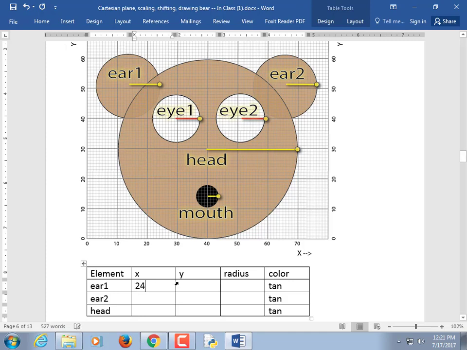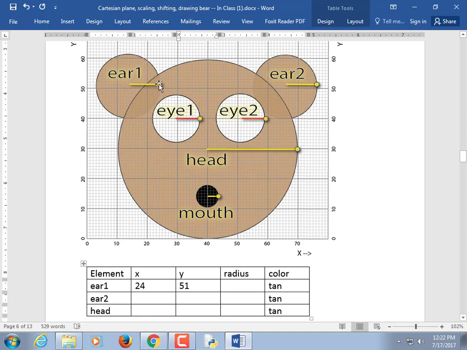You don't have to agree. You can put his ear somewhere else. And 51, about. What does the radius of that ear look like? Looks like it's like 10. Yeah, I could go with 10.